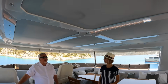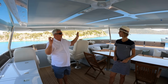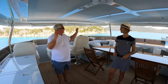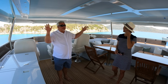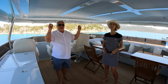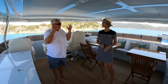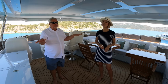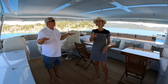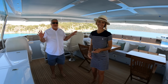Yeah, we've been creative. We use the courtesy lights, which are about half a watt of power. So we use them all around. They give a nice ambience here. Each individual source of light is not really strong. It's not obnoxious, and also it's dimmable. Every light on this boat is dimmable, including the courtesy lights. Set the mood. It's all about the mood.